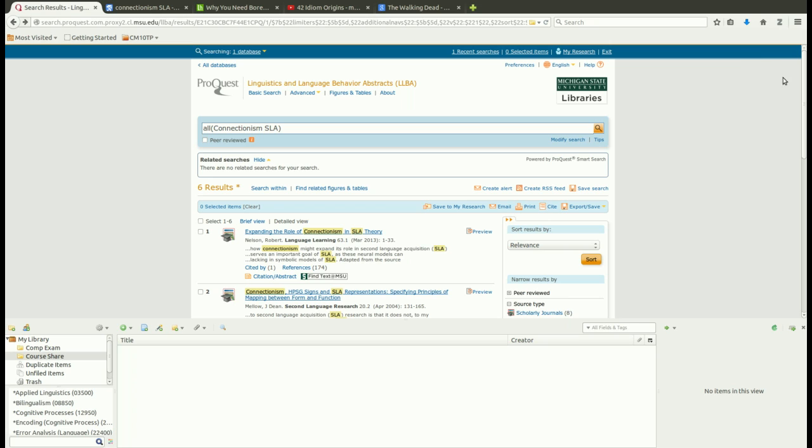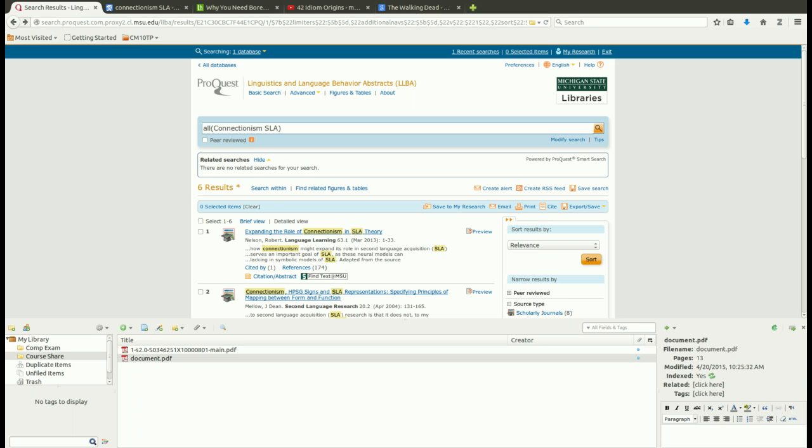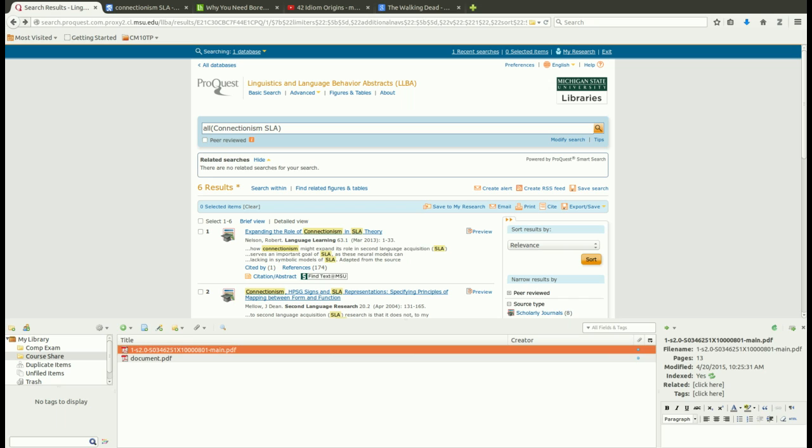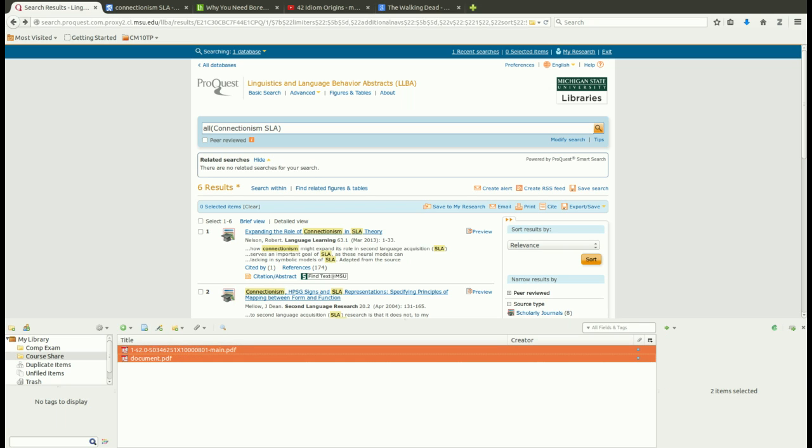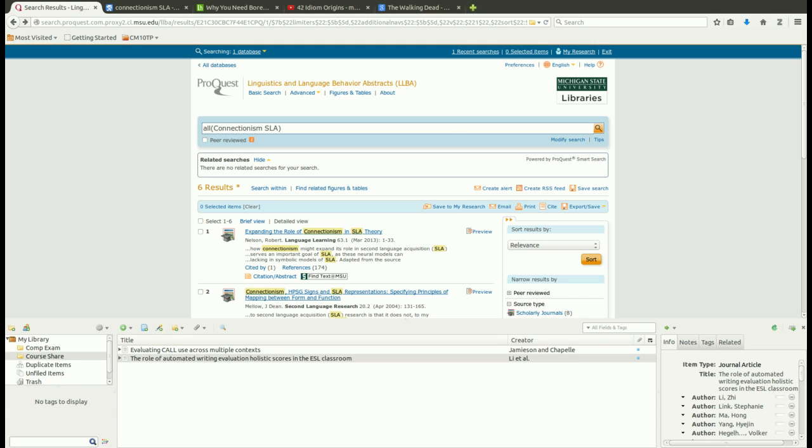So let's get started. I have my library and I want to add some electronic PDFs that I have stored on my computer. I'm just going to drag them into this area for my Courseshare collection, but the title is still wrong for each of these. So I'm going to fix that. Right-click and hit Retrieve Metadata. It will change the title and update all the metadata so that you can cite this easily when the time comes.